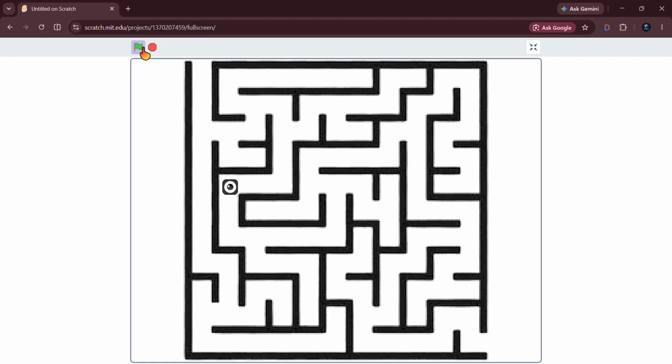Let's test. As you can see it is going up, but sometimes what's happening is we need to edit the maze and keep everywhere as black. See, sometimes it's going, sometimes it isn't, because the color over here is different, here is different, and the reason is that it is not going properly.